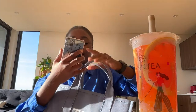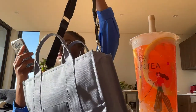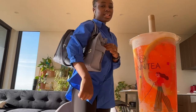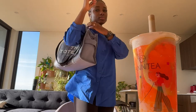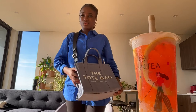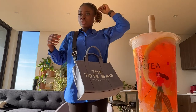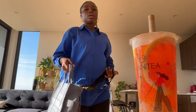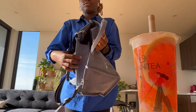Let me tell you the dimensions. The small traveler tote bag is 34 centimeters wide, 27 centimeters in height, and 15 centimeters deep. The strap is 69 centimeters and the handle drop is 12 centimeters. The thing about this bag is that you can't really put it on your shoulder — it's more of a cross-body or hand-carry. But it's very comfortable and honestly really spacious.